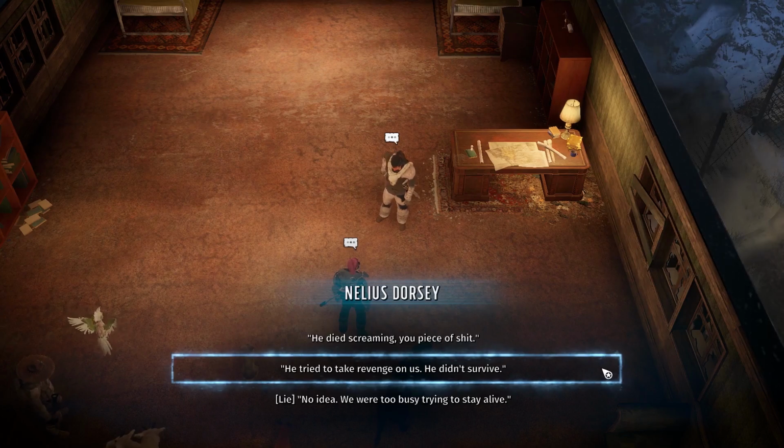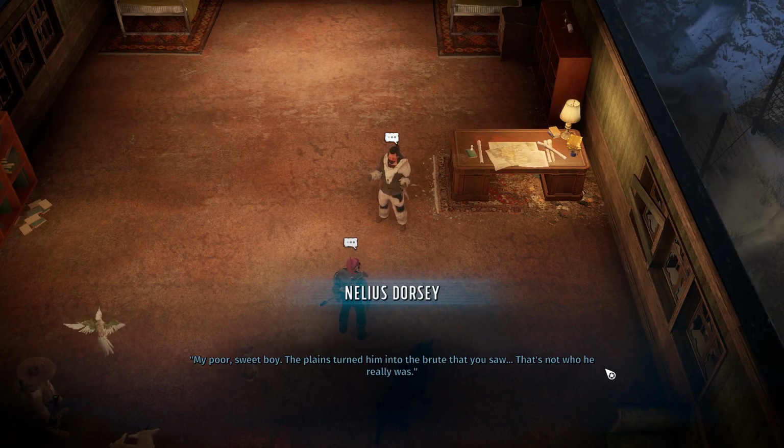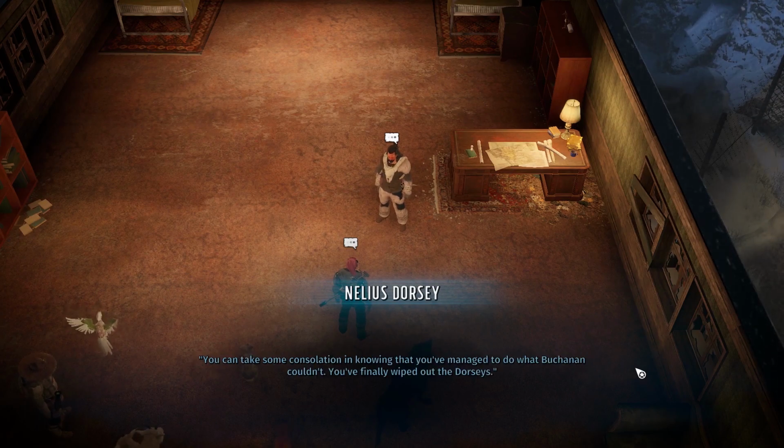He tried to take revenge on us. He didn't survive. My poor, sweet boy. The plains turned him into the brute that you saw. That's not who he really was. You can take some consolation in knowing that you've managed to do what Buchanan couldn't. You finally wiped out the Dorseys.